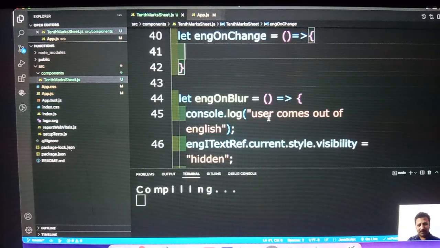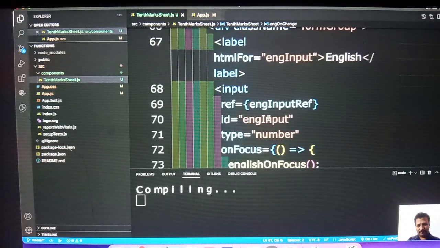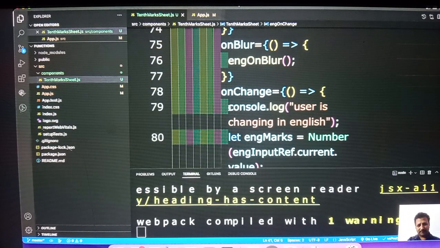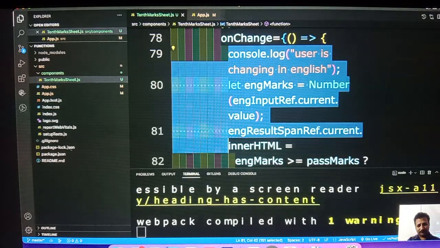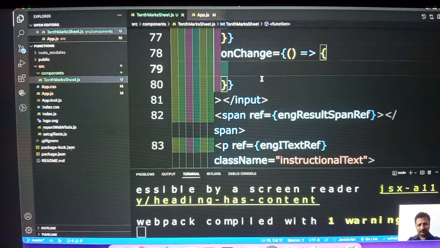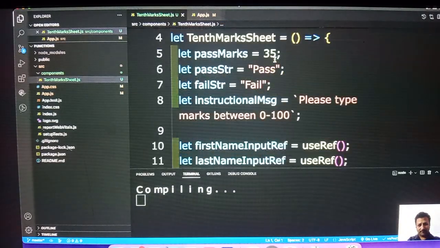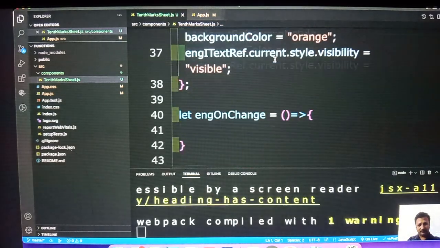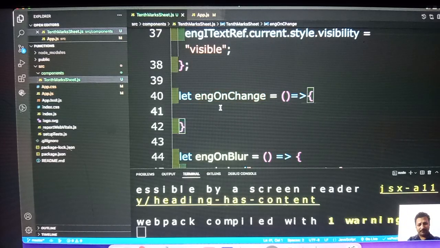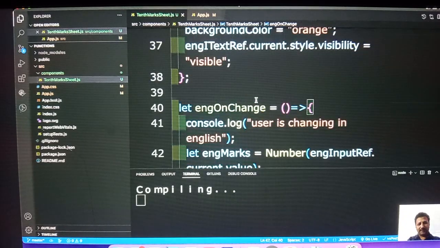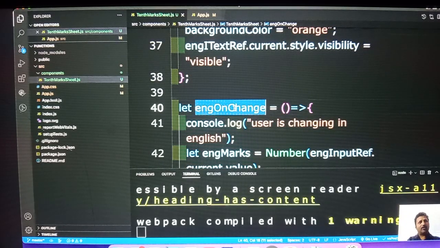Now I'll go here, on change code. I will just take it. On change, I am testing it. So I have created an arrow function English on change, and I am going to call it on change.